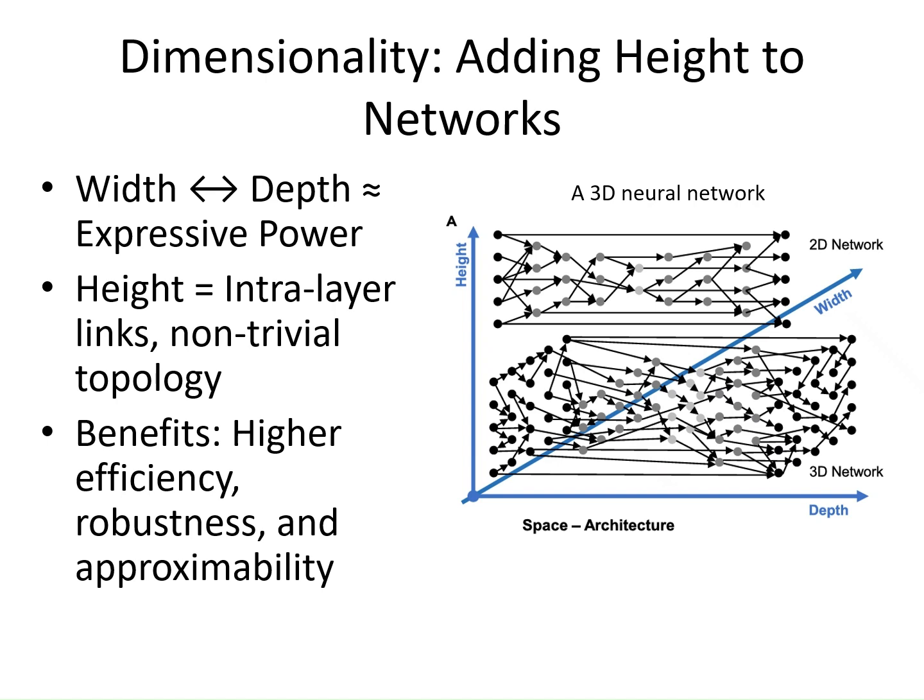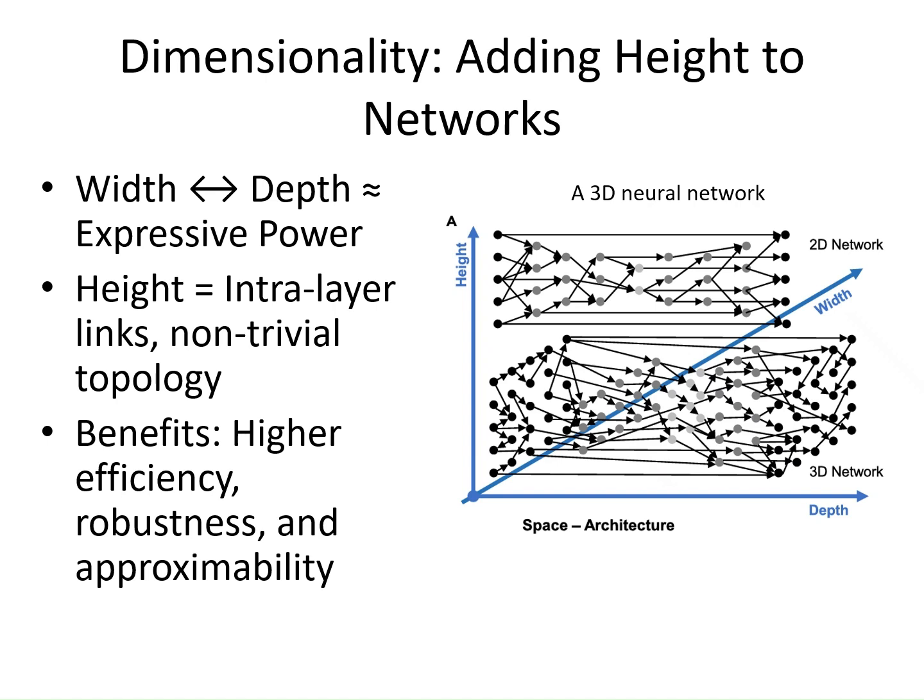So now we are talking about dimensionality. We are adding a new dimension to neural networks. As you may know, neural networks are a stack of layers. Each layer usually talks only to the ones before and after. This is the 2D architecture of artificial neural networks. We have, for example, a width dimension signifying how many neurons are present per layer, and we have a depth dimension signifying how many layers exist within this multi-layer perceptron or artificial neural network.